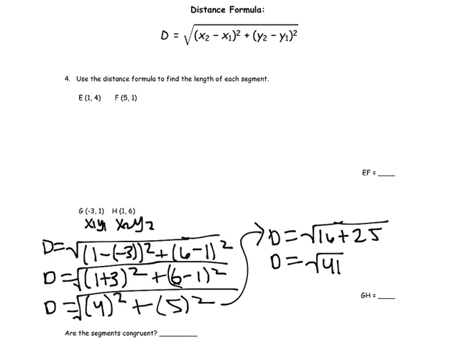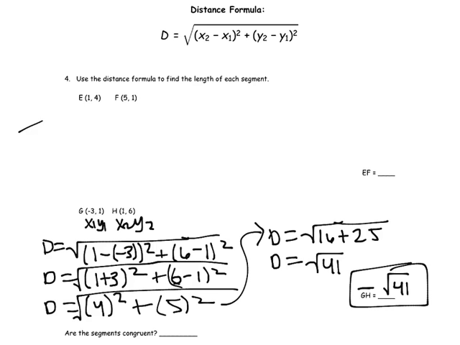And I know that 41 can't be broken down by 2. I know that if you did 4 plus 1, that gets you 5, which is not a multiple of 3, and it doesn't end in a 0 or a 5, so that's actually the farthest we can break down our square root of 41. So our segment GH is the square root of 41. That's the farthest we could break this down.